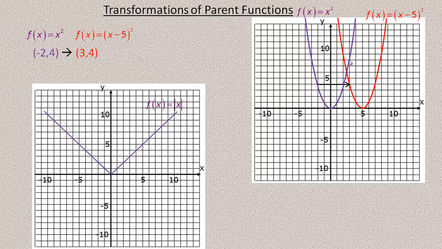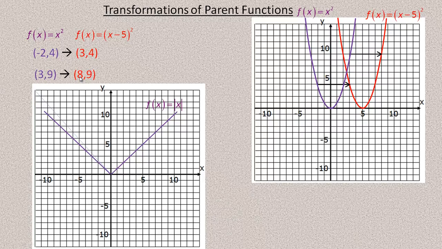Here's an example of another point up here. This point in the original graph is the point 3, 9, and it's been changed into the point 8, 9. So again, on the original function is the 3, 9 point. On the new function, shifted 5 to the right, is the 8, 9 point. And we can see in the points that it's been shifted 5 to the right because the 3 has been changed to 8. I've added 5 to it because it's gone to the right 5 units.